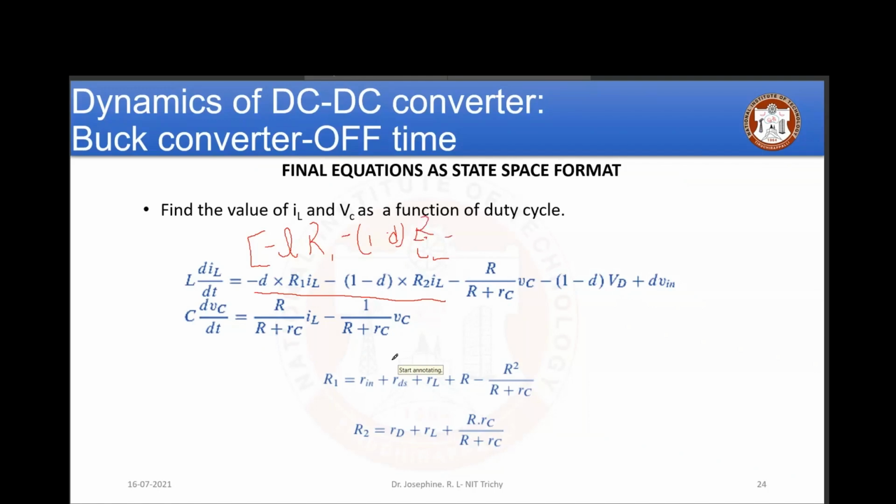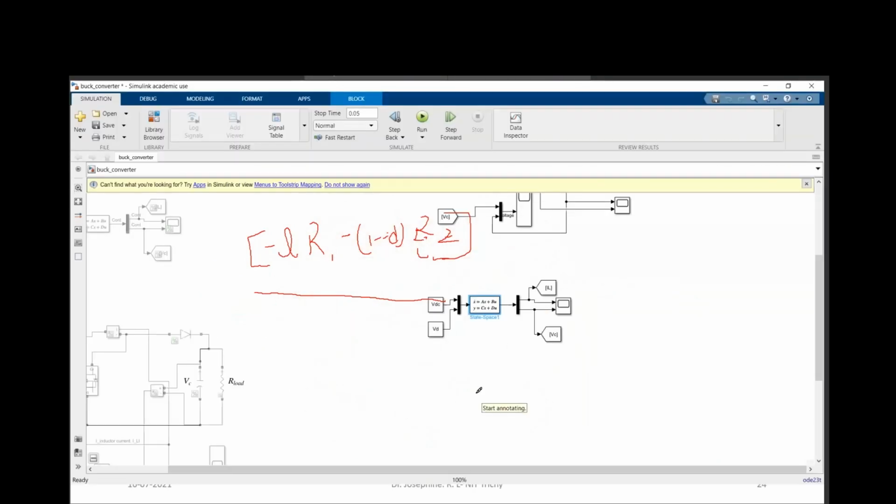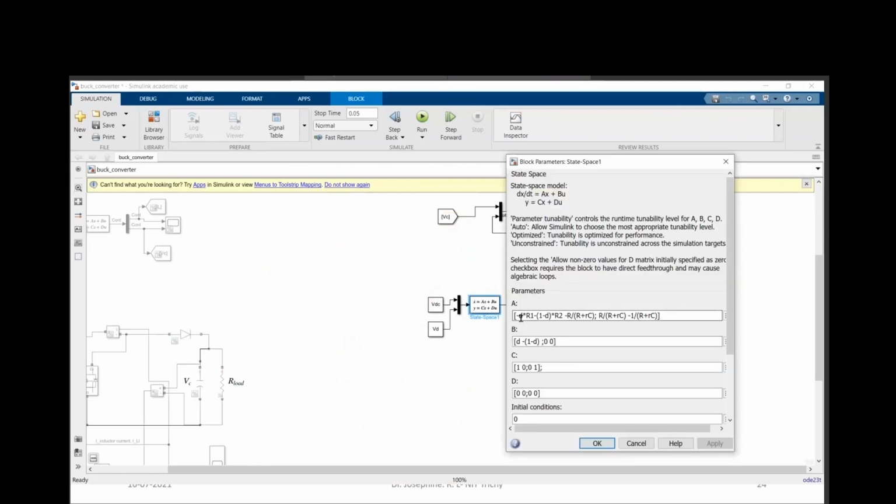This entire term I have to place in IL. You can see here, this entire term I have placed in the IL form. And I have given some space.